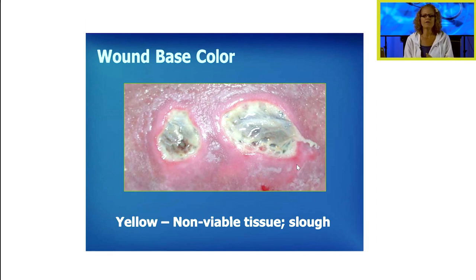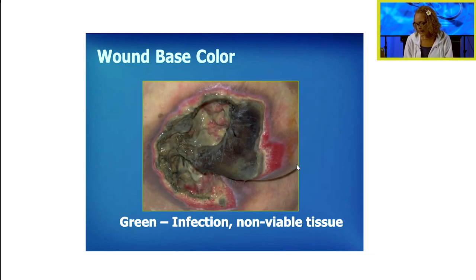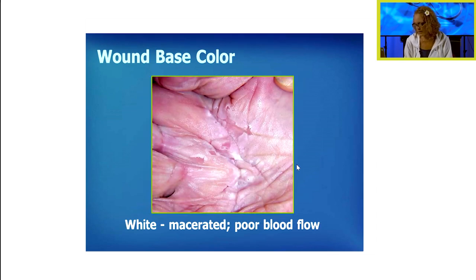So part of helping solve this is to get the patient into a state of better nutrition, better glucose control, and if that's the case, deal with their anemia, if they're anemic, and that can be dealt with nutritionally or through the use of certain vitamins and medications. And again, this time what we're looking at is actual infection. We can see a greenish color. This is not what we want to see.